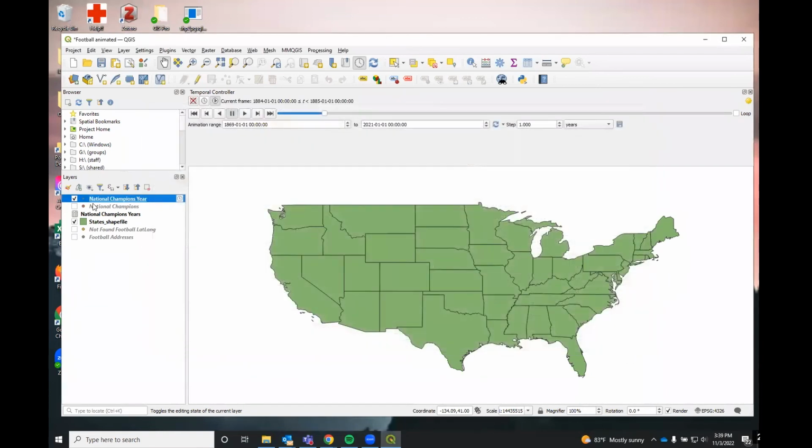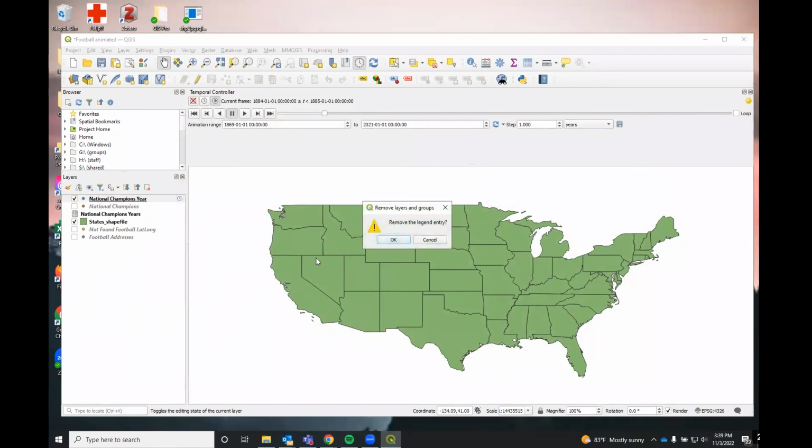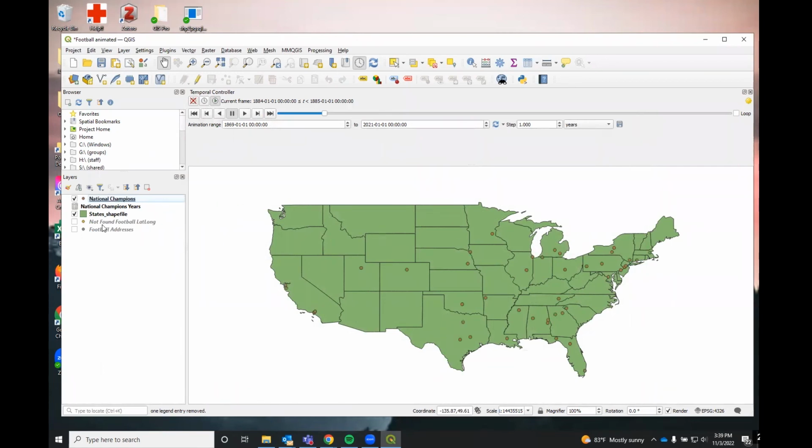So what I'm going to do is, honestly, I'm going to have to restart. So I'm going to remove this layer. I'm just going to completely remove it. And I'm going to scroll back up to make sure I don't accidentally do this again. So we still have our national championship layer and we still have our championship years. Okay.